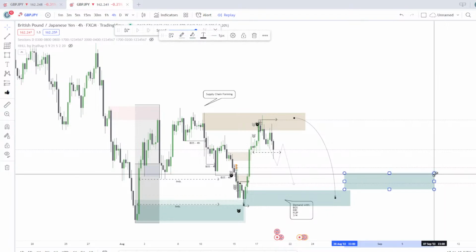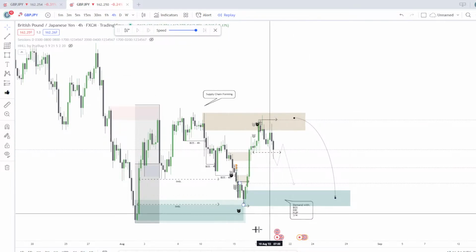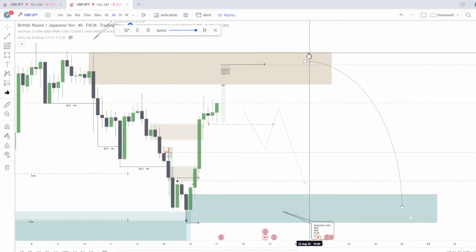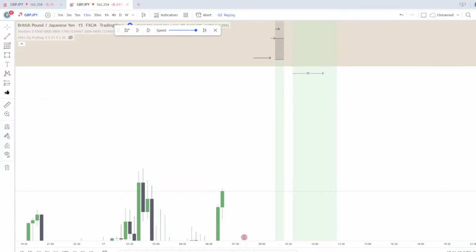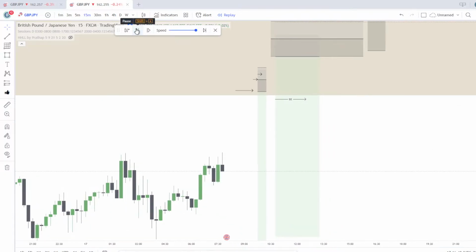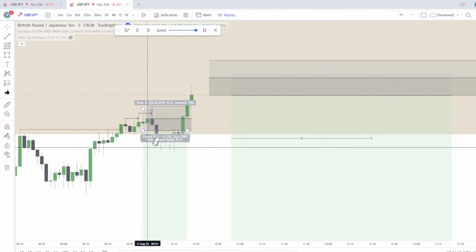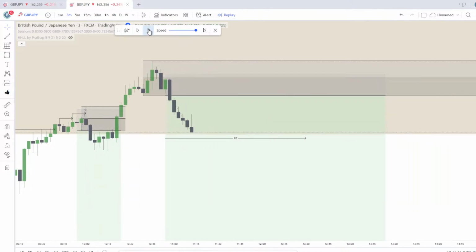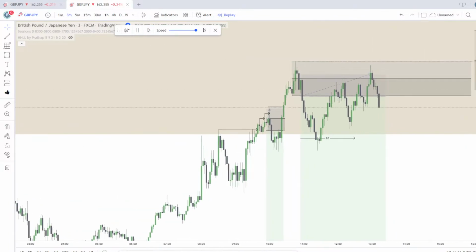Well, did you capture a trade off that top zone? I did, but I got taken out at break even. Let me show you what I went through. Okay, so we're going to go 15. Okay. So I first took a loss here. Moved on. Waited for my next entry model. Got taken out at break even.